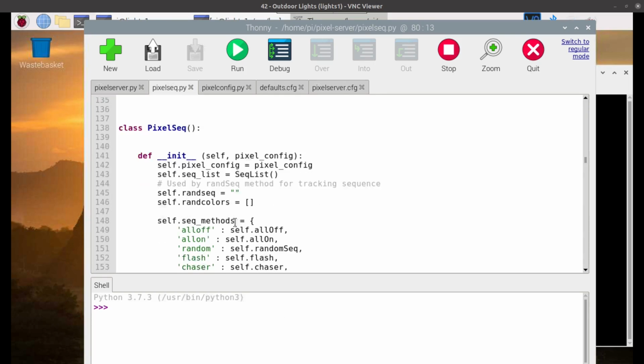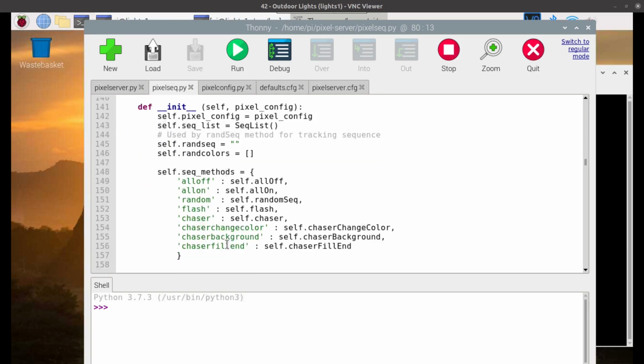It also needs all the methods that you're going to add into this sequence methods dict, and this is used to define the methods that are used to correspond with the buttons on the web server.